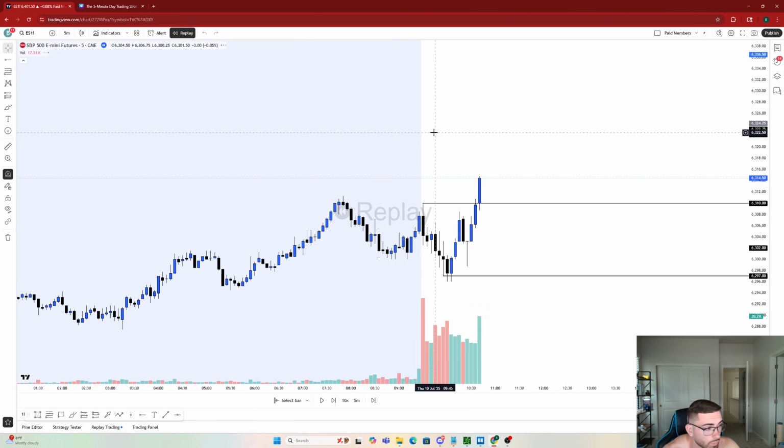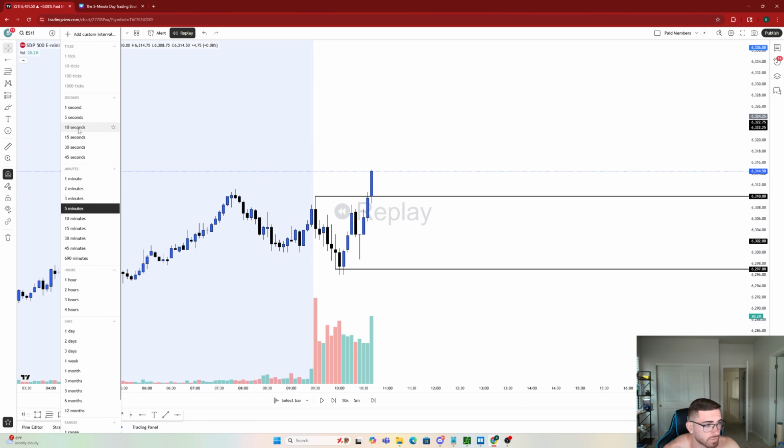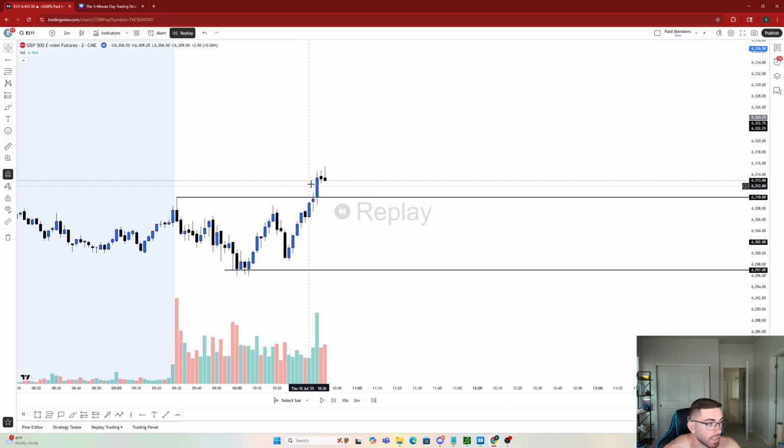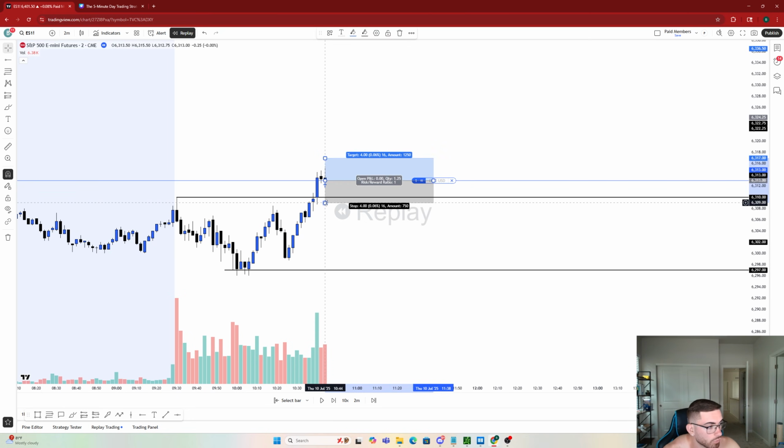Maybe you could have caught an early entry based on the 2-minute time frame. Let's see. Even on the 2-minute, I would say this would confirm because look at that 2-minute volume compared to all the previous volume bars besides the open. So ideally, your entry would have been at the close of this 2-minute candle right here. So we just go ahead and put the position on. Your stop loss would be below the low of that breakout candle. So you're risking about 4.5 points.